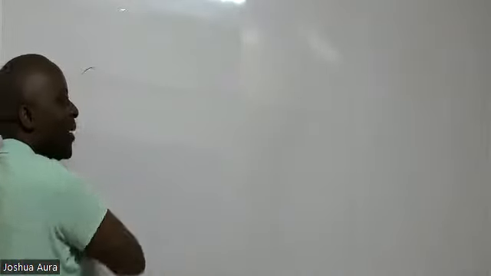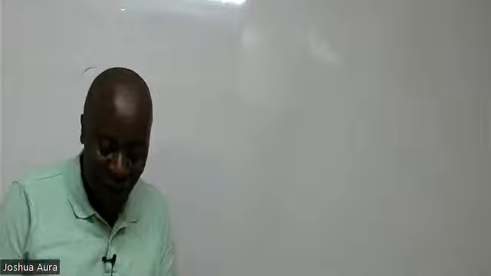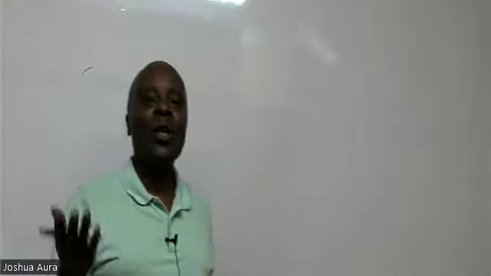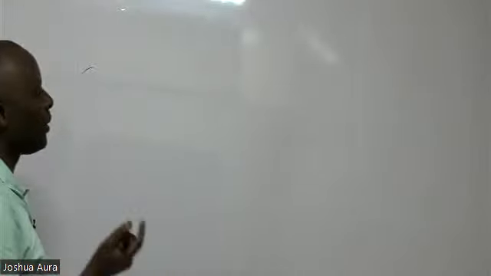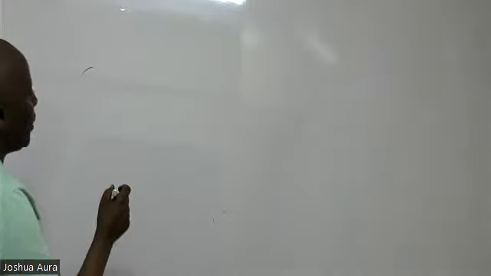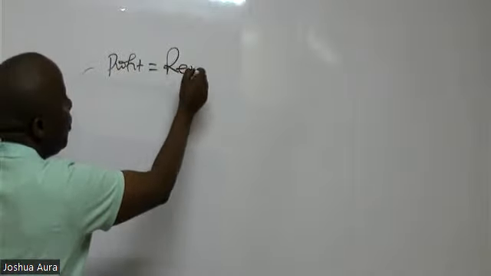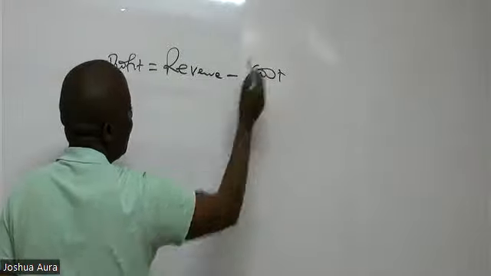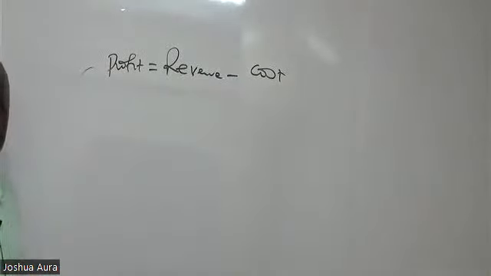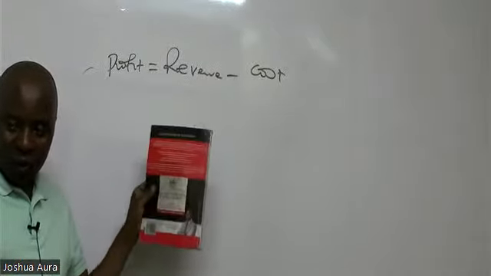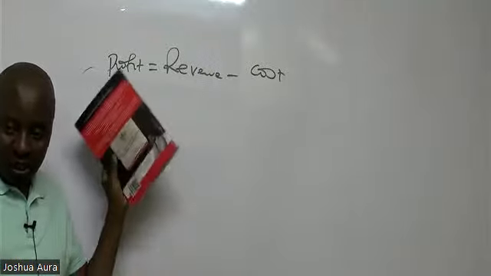So we shall overcome. They want us to give them the cash flows of the entity. So how do we get cash flows? It's very easy. Cash flows are quite related to profits. And from your section 1, foundations level, quantitative analysis, you learned something very important: that to get profit, we normally take revenue minus cost. Are you able to remember this? Everybody remembers this. Profit equals revenue minus cost.